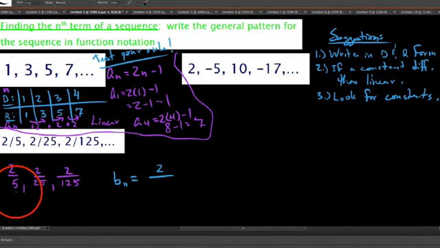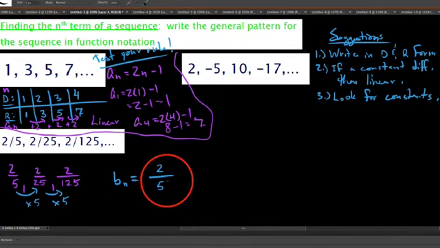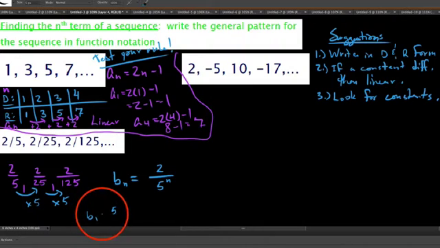And as far as the bottom, what I see here is this. I don't know if you see this also, but if you keep multiplying these by 5s, that's what's happening here. What I would recognize is then we could define this as 5 to the n. And if I say treat this as a separate rule, I might test this rule and say, what would be b sub 1? And I would say 5 to the 1, I get 5. But that is what we got on our first term in the denominator. So without testing all that, we can just say that this makes intuitive sense.